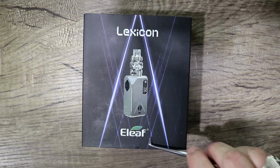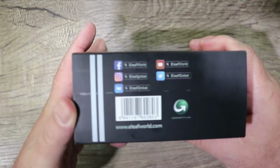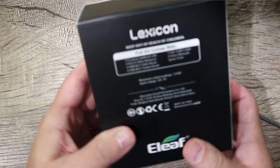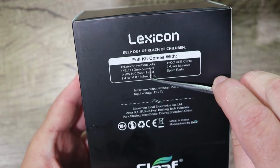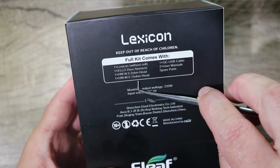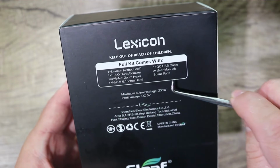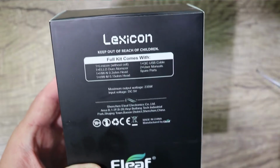Today, we're going over the Eleaf Lexicon kit. All right, check it out. A little bit of social media on this side, right? Barcode, nothing there. Eleaf there. Authenticity check right there. Okay, on the back, it lets you know what comes in the kit. You get a Lexicon mod, an Elo Duro atomizer, an HWN 0.2 ohm coil, an HWM 0.15 ohm coil, a USB cable, two user manuals, and spare parts. This is a 235-watt mod. Let's check it out.